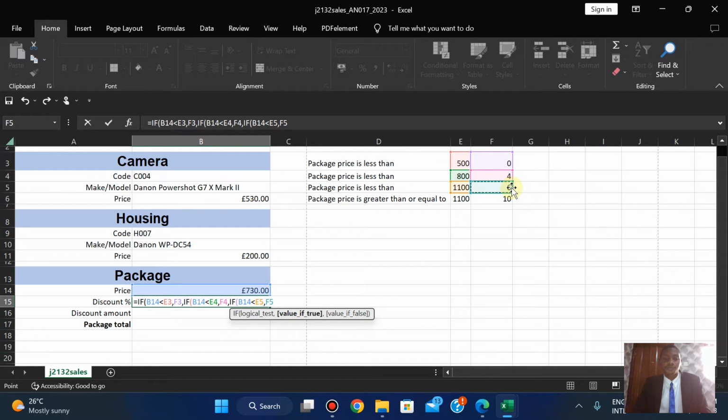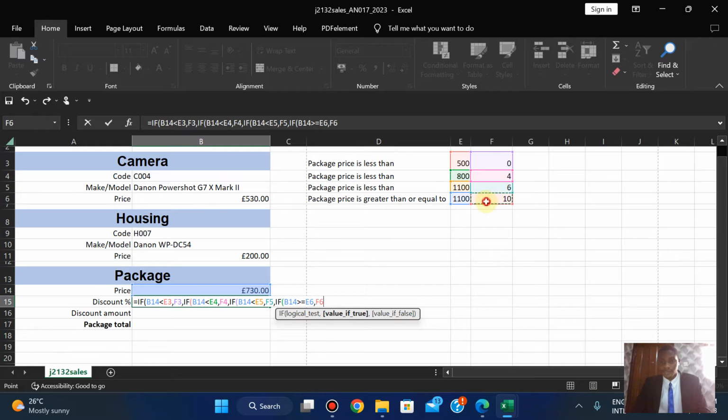And if the price is greater than or equal to this, just showing you what you need to do, guys.